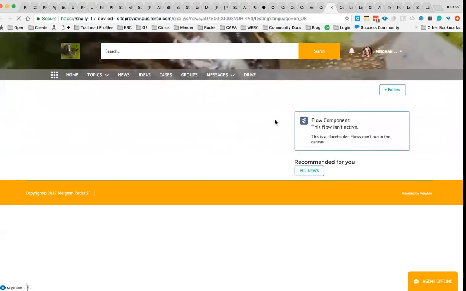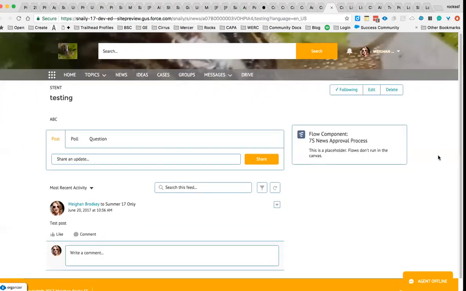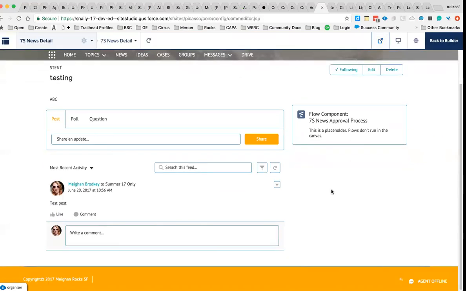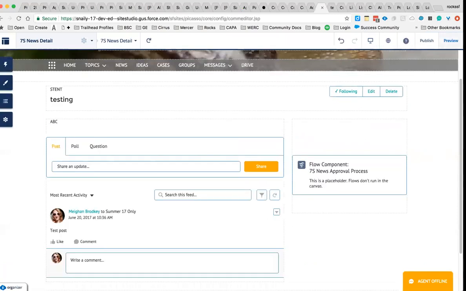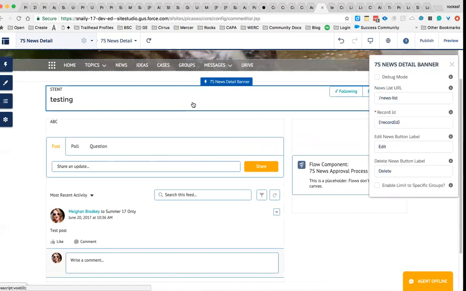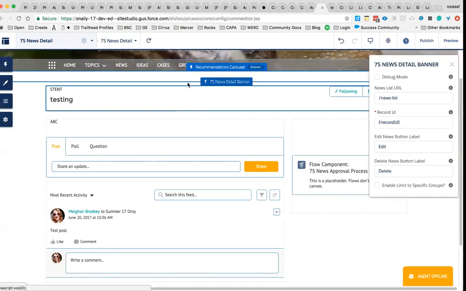It happens all the time in Lightning pages, in my opinion. It wouldn't reload my health check yesterday when I was doing Trailhead. Yeah, Lightning just does that, and it does it inside the builder more often than it does in the actual Salesforce community. The community is going to be far less likely to see that, but in the builder, I don't know what it is about how they designed it, but a lot of times your components just won't show.